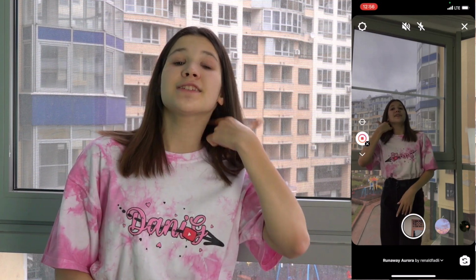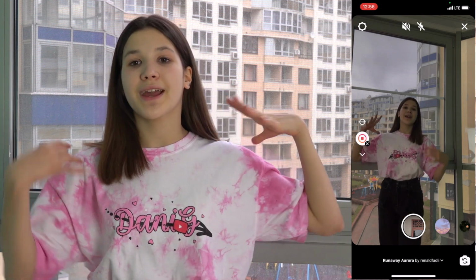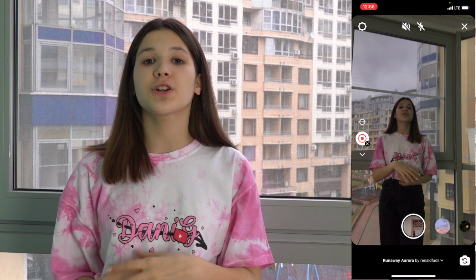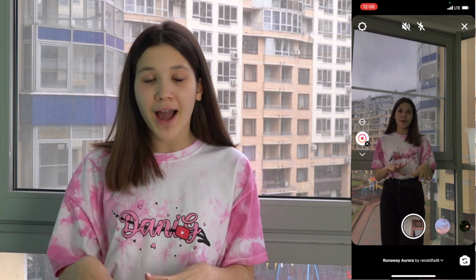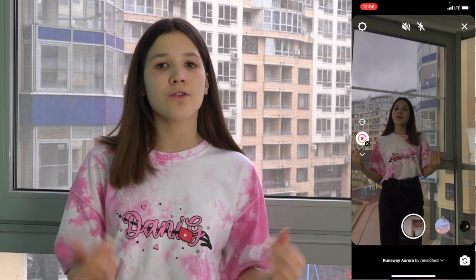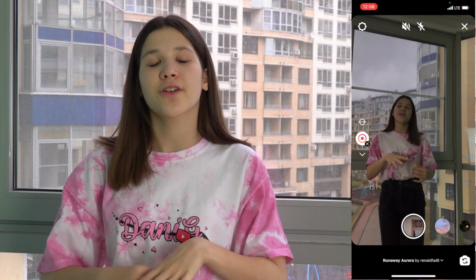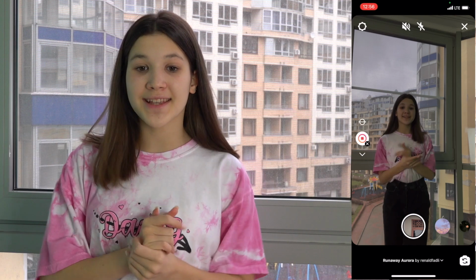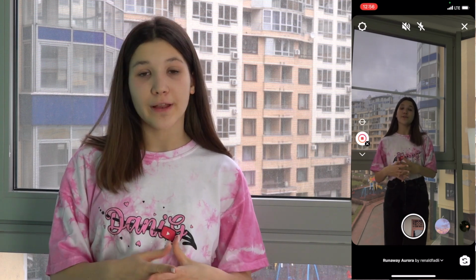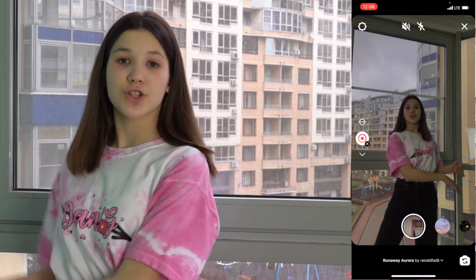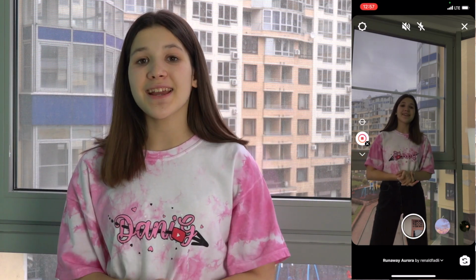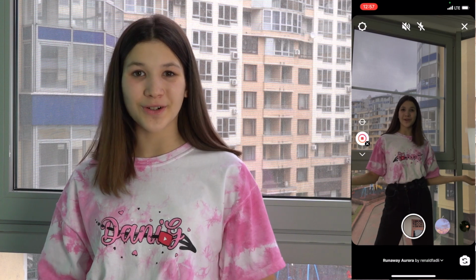Another thing to keep in mind is that you should have a light source behind you. For example, I have this window, because the filter works better if you have a light source behind. You can use either a window or a ring light, whatever you have that produces light, put it behind you, and that's it. Now what we have left to do is to film. On every beat, we're going to choose a different pose to do whatever we want, and that's it. And we can film the TikTok now, so let's go.